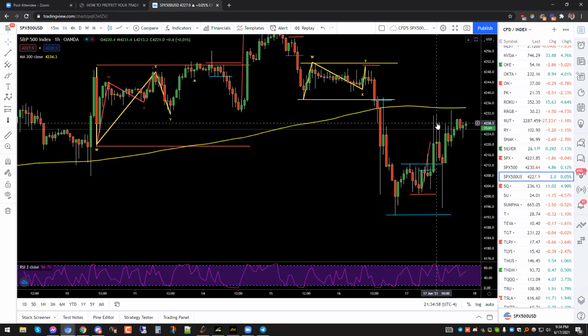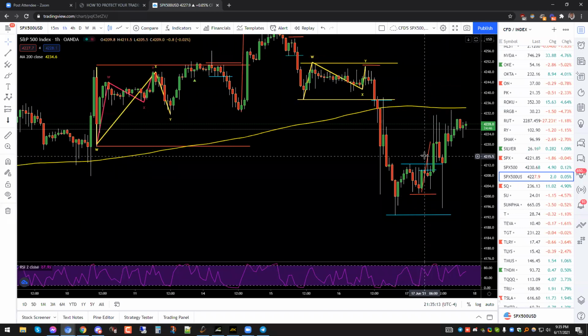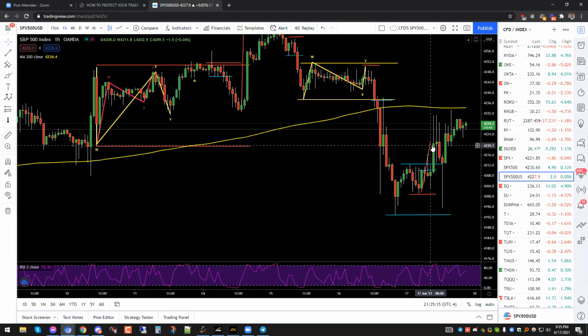Okay, because as you know, the market can get very aggressive. As you can see here, it did spike down, then went back to the upside very aggressively. So things like this can happen, causing you to get stopped out. Okay, so you need to make sure that when you enter, you know exactly where your exit is supposed to be, so that once you get to that profit target, you exit your trade.